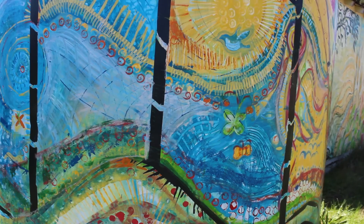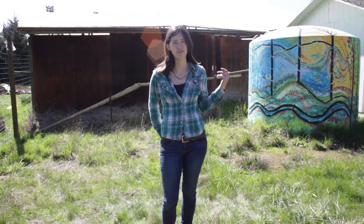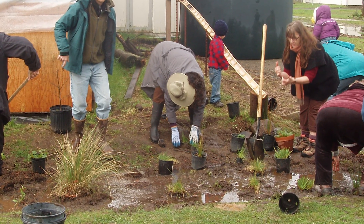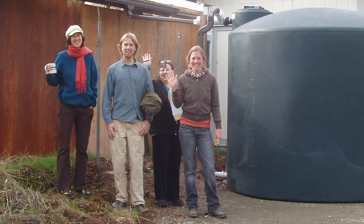Students here absolutely know about the rain catchment system. It was actually painted collaboratively with JAN itself, with Flock Works, with a group of students and volunteers. What the rainwater catchment system does for the students is allows them to have a more enriching and beautiful environment, because our fruit trees, artichokes, bulb flowers, rhubarb, and a lot of our food forest plants are irrigated with the rainwater.